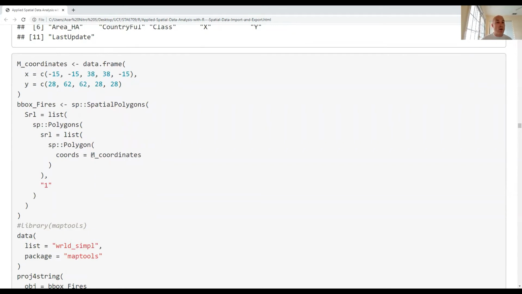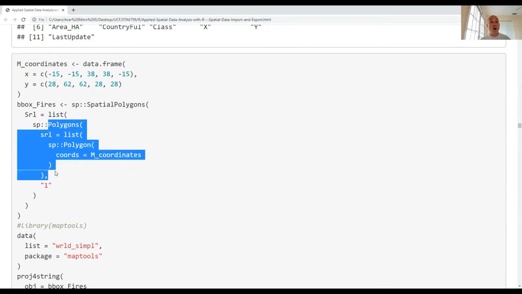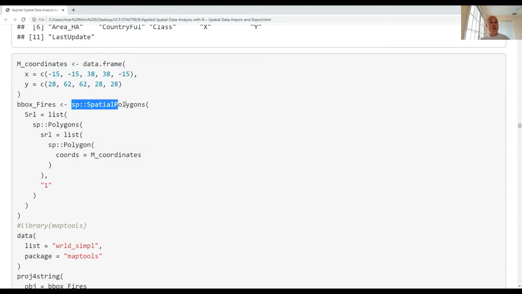So here I have the coordinates of my bounding box. Not really a bounding box because it's not a box, but I'm going to define it to be a polygon. And I'm going to pass that polygon into the polygons function. And then I pass that into the spatial polygons function to define where I want to plot all my fires. So everything will be within this shape.